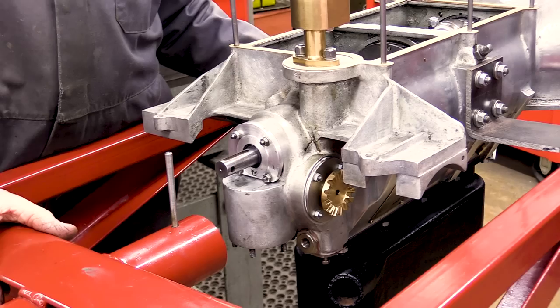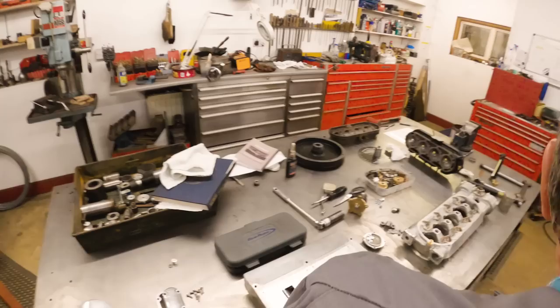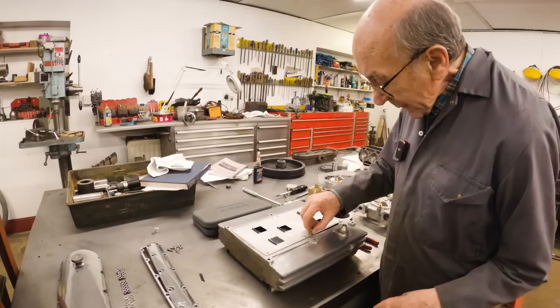So we're now going to put the sump on. So we're going to put the baffles in with these little screws, which we're going to Loctite. They're going to go in there, put a little bit of Loctite on them, and then we put the sump on.